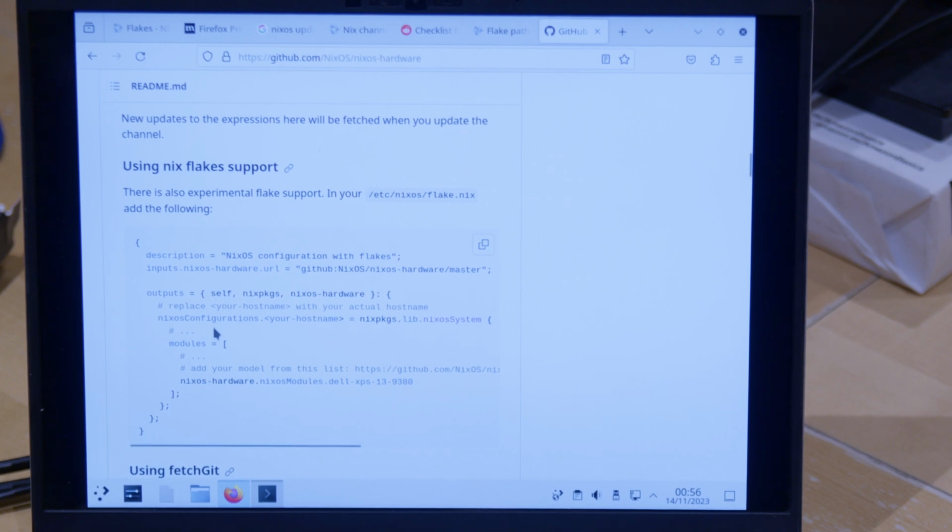Right, so here we go. Look, so we're going to be adding an input to our Flake. In your flake.nix, add the following. And then add your hardware module from this list. Well, let's try that. So our input is, so this is something Flakes gives you.